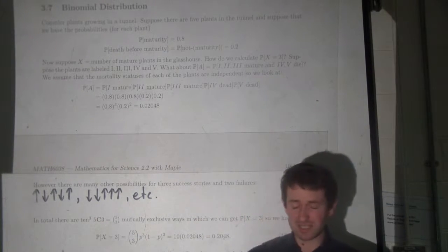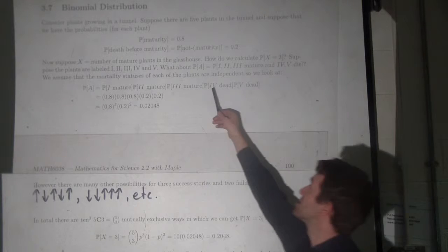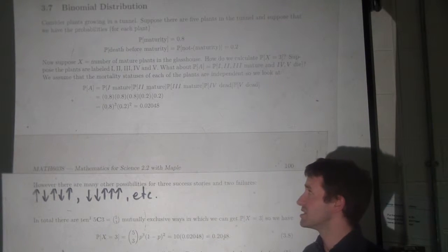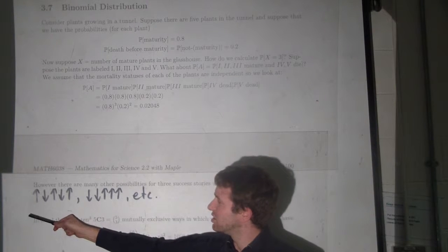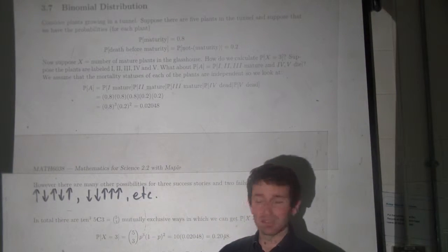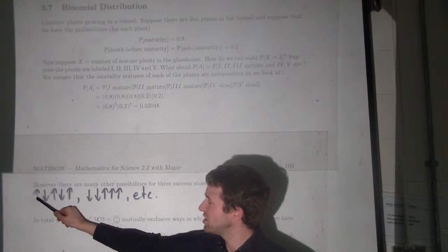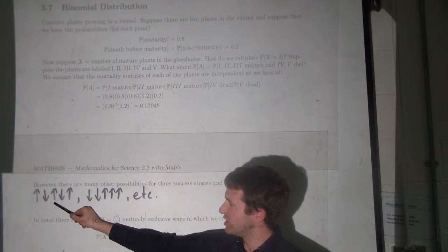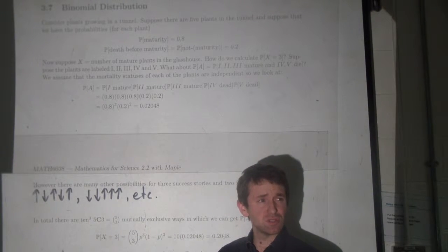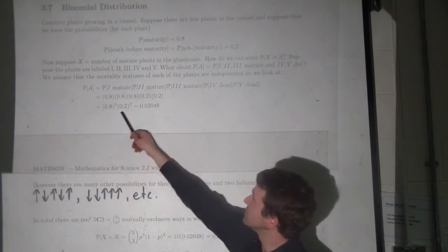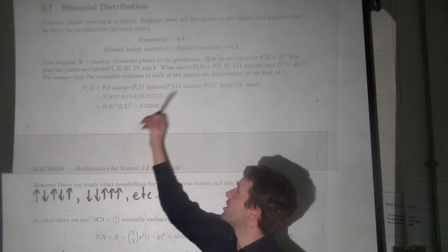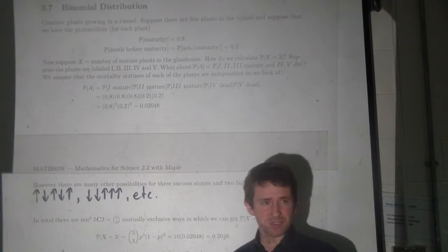No, so the "or" means plus. So you're going to have the probability of this, plus the probability of this, plus the probability of this. Now the probability of this would be live, die, live, so they're going to be multiplied. So it's going to be 0.8 by 0.2 by 0.8 by 0.2 by 0.8. 3 0.8s, 2 0.2s multiplied together. It's going to be exactly the same as that. So all of these things have the same probability of happening, about 2%.